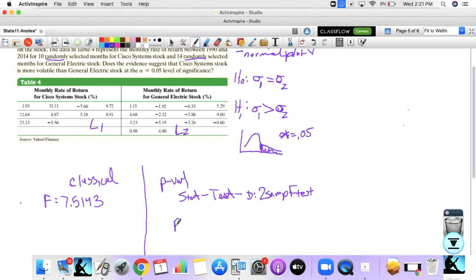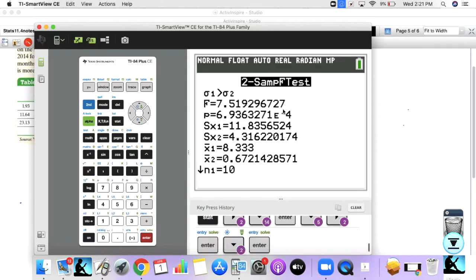And over here, my p-value was, let's see, it looked like a 0.6, but I don't think it is 0.6. I think there was a little error next to it, so we'll have to go look at that, 0.69363. But let's go back to that for a second. Right here it says e to the -4. So remember, that's kind of like our scientific notation, right?